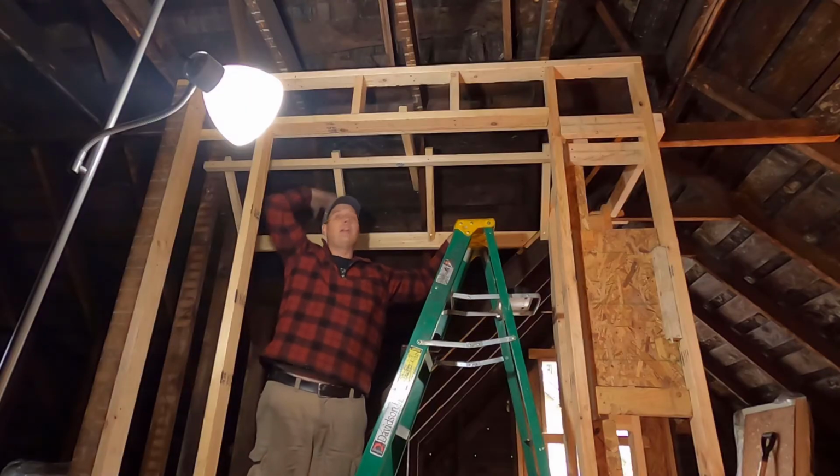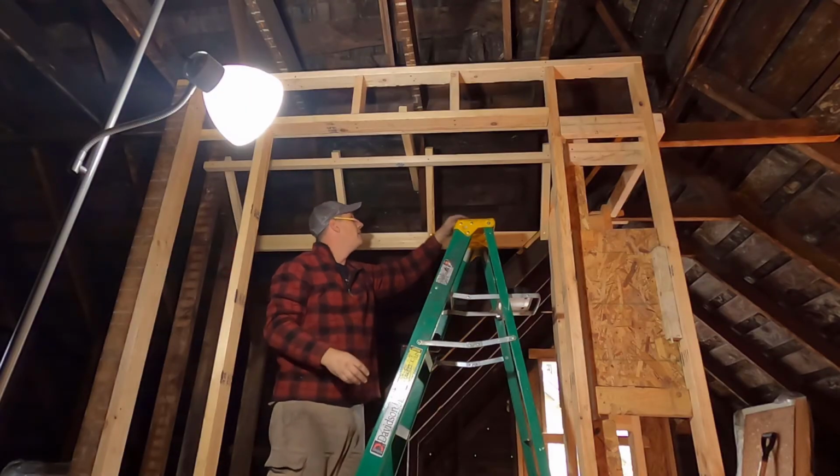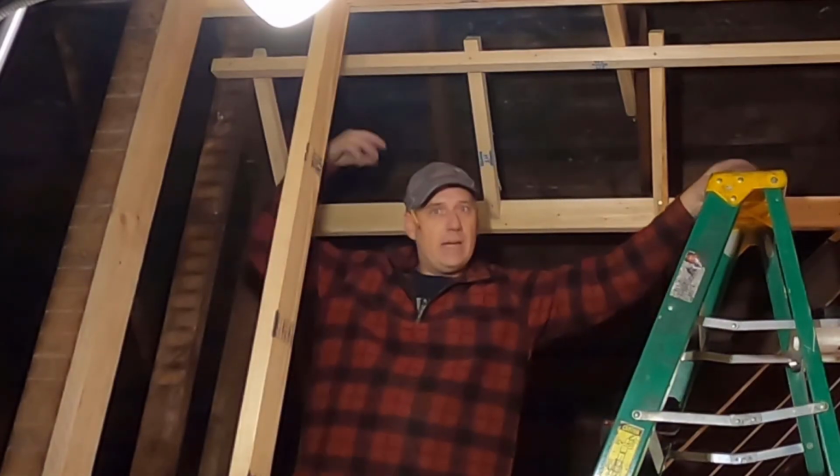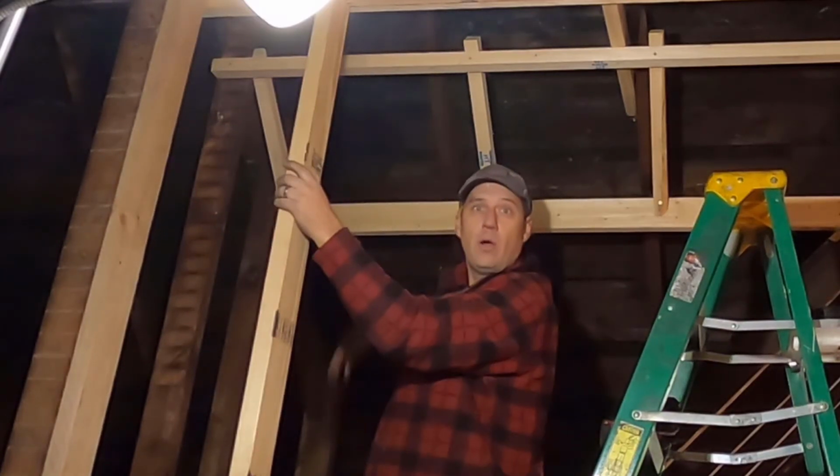As you can see, I'm standing up, it's plenty of headroom. And we'll have 6 to 8 inches then. We'll be able to get that airflow down in through here to the lower area.